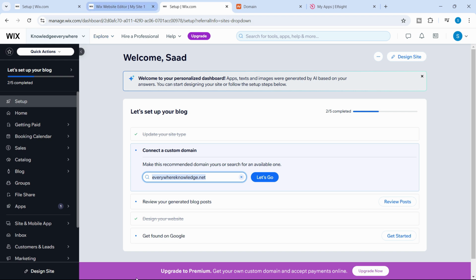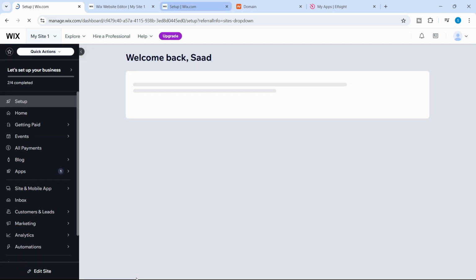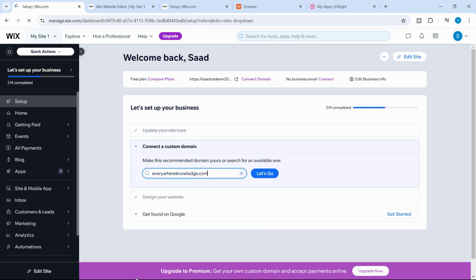So what you can prefer is just using the templates to create the website. It has some awesome templates that you can use to create some amazing websites, as we have seen before as well. So that's pretty much how you can create a website on Wix by AI. Just try it by yourself, and I'll see you in the next one.